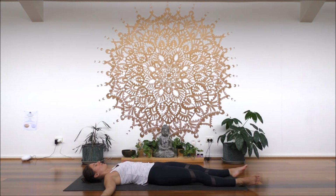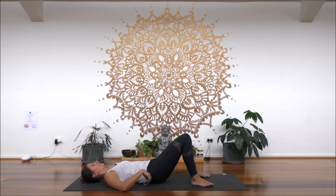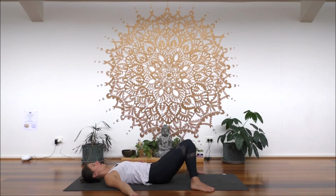And it's time for Shavasana, your final relaxation, your final meditation. So just making any adjustments that you need to make. If the lower back is feeling a little bit funny, you can bring a bolster or a pillow underneath your knees. You can always bring the feet wide and let the knees drop in together.